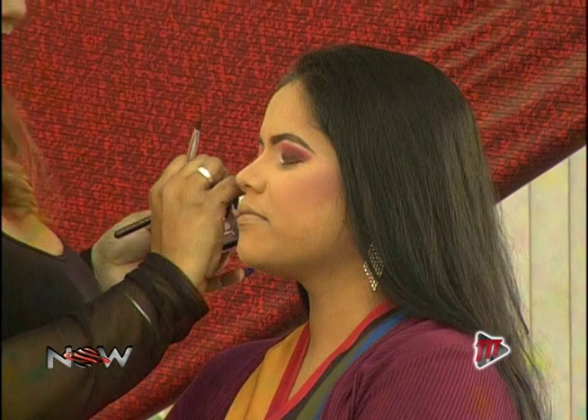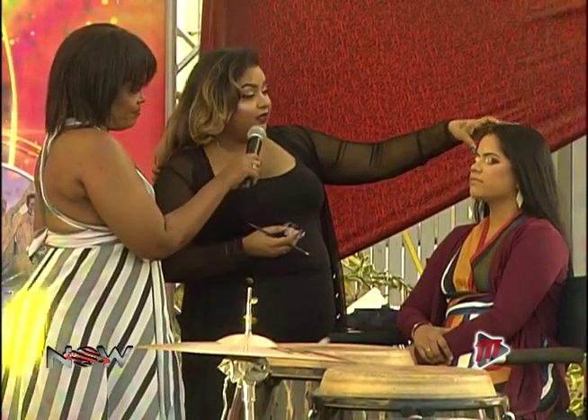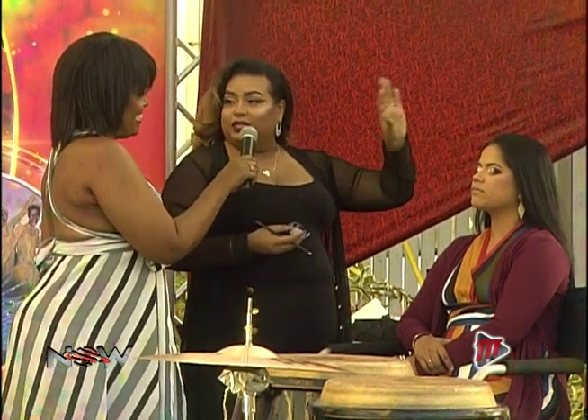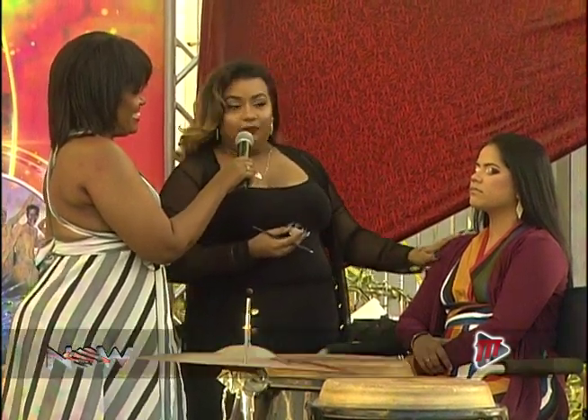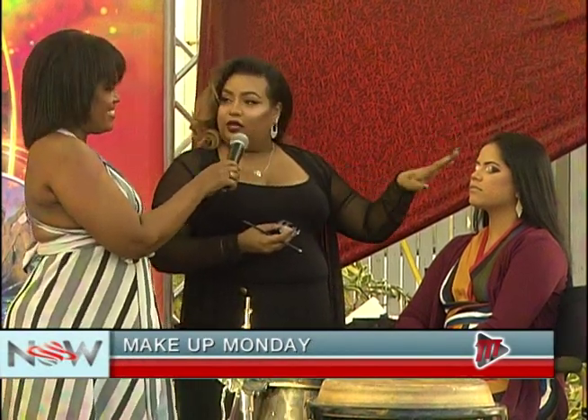I see you put some glitter on the eyes there. Yes, so we used two different types of glitter — a little bit of gold and more like a beige-y neutral color, just to bring in everything that she's wearing. And I used a little bit of red mixed with orange on top just to kind of tie in with her outfit today.